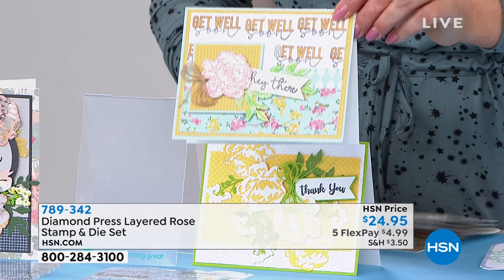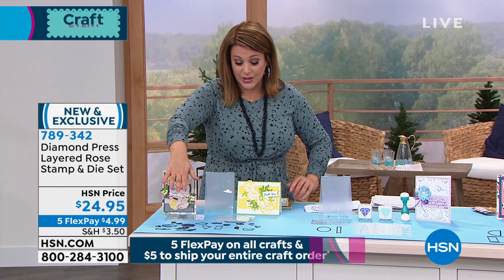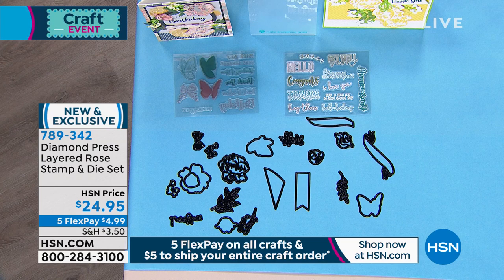And for many reasons, right? It could be spring. It could be marriage. It could be get well soon. It could be a sympathy card. You know, there are so many reasons. And remember, you're getting the dies to be able to create that. You're getting the stamp set as well. You get all of that included. You're getting a large folder included as well.